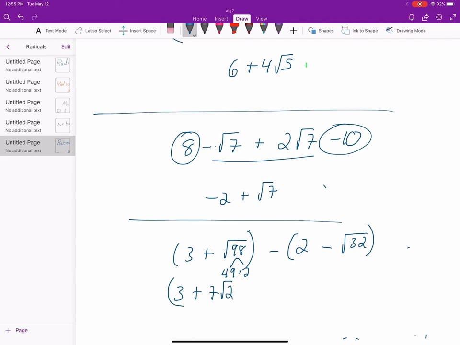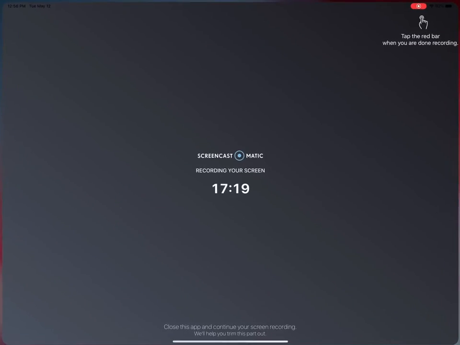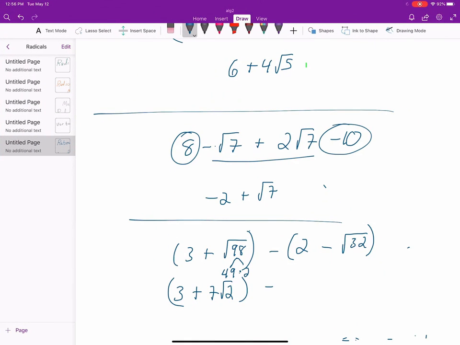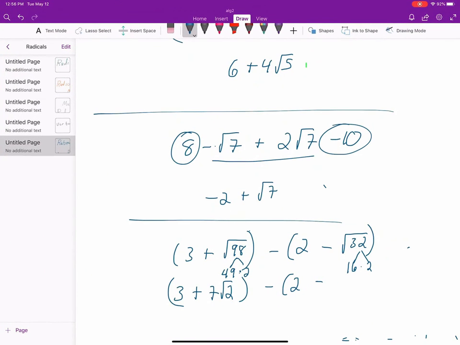Now we have that minus 2. Minus. Now let's break this one down. Again, we want to find the largest perfect square. Yep, 4 and 8 works. I know that. But we should try and see if there's more. I think 9 doesn't work. 25 or 16 though. 16 does. 16 goes in there 2 times. So that would be 4. Man, oh man. 4 square roots of 2.